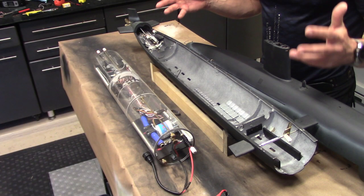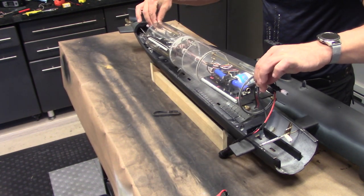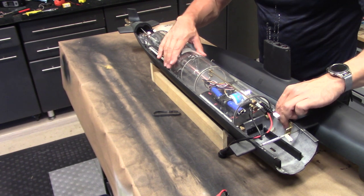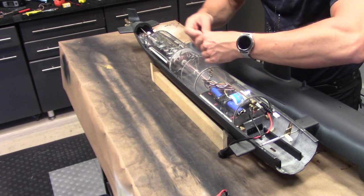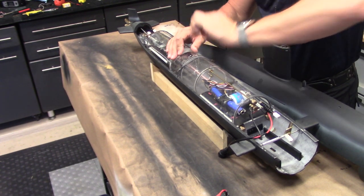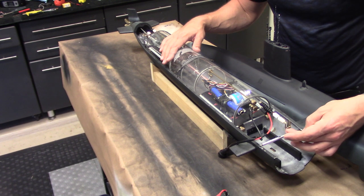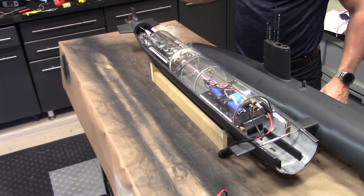Installation of this cylinder really could not be easier. You simply grab the entire unit and drop it into place, and that's it. So these knurled nuts fit into grooves in these bulkheads, and that creates the proper alignment. And you use a heavy-duty rubber band here and stretch that through these eye hooks just like that. Now this unit is completely locked down, can't go anywhere. Connect our forward dive plane linkages and that just snaps in place. We'll connect our rear ones and they snap in place.